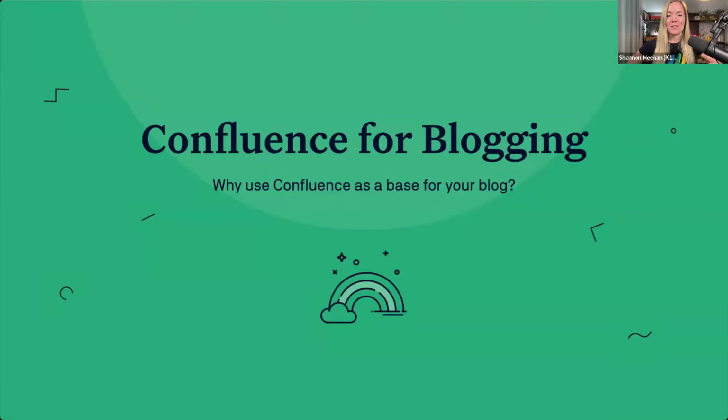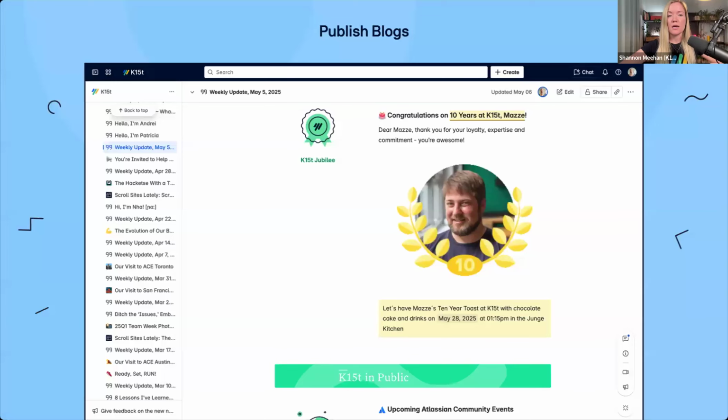It's actually one of my favorite features. I think it was the first thing that I ever did at K15T was create my introduction blog post and share it with the company. So that was how I first experienced Confluence, and I love it. So for most teams who are using Confluence as an intranet like we do, this is a great way to keep your team up to date, share updates like big releases or other company news.